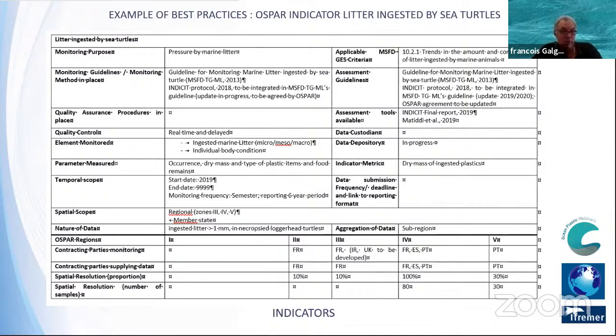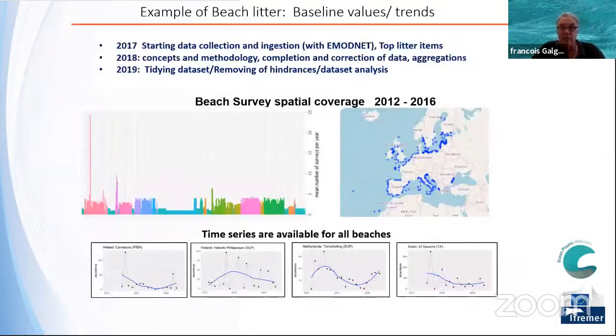Also, we have monitoring of beach litter. We are considering monitoring of microplastics, and we also have seafloor monitoring. For each of the indicators, we have specific sheets that all operators must follow and strictly consider to support the implementation of the monitoring. And this is a first step to best practice to support large-scale monitoring. So an example of a baseline has been done in Europe, for instance.